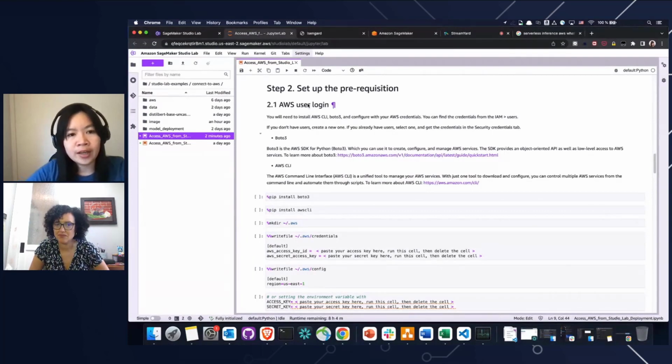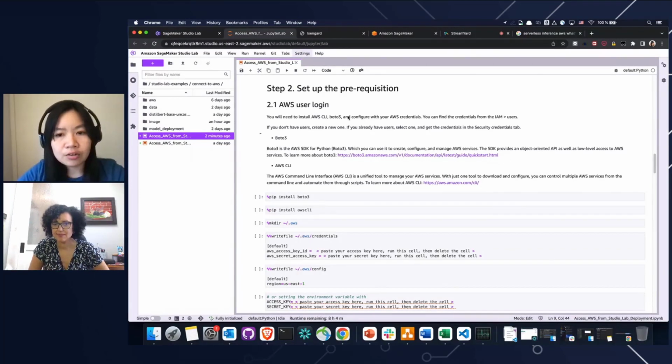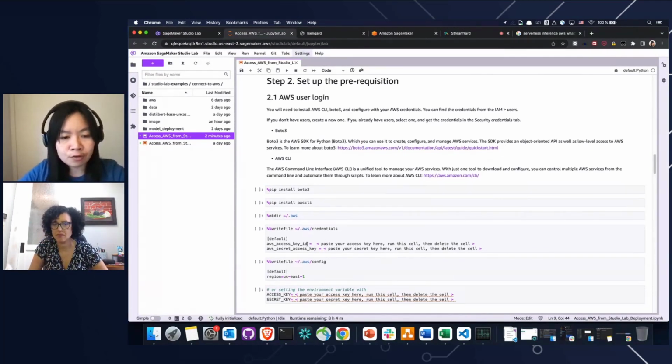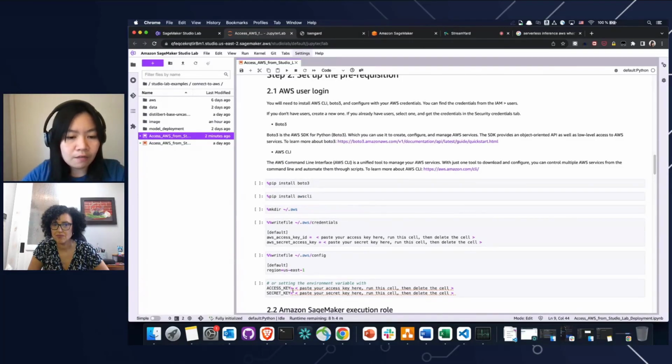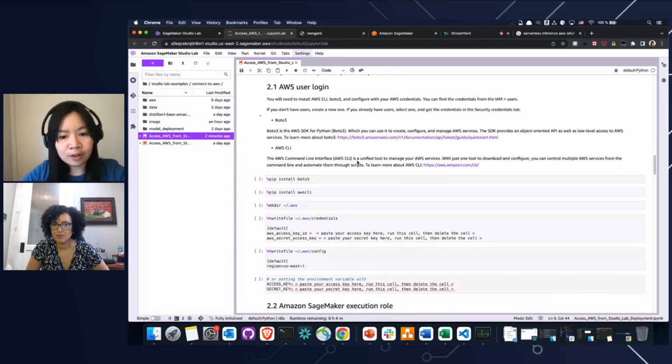So when you create an AWS user, for each user you can get a credential. Each credential has an access key ID and also a secret access key. You can save it as a local credentials file and configuration file so that you can log in with the CLI. However, you can also declare it as a local environment variable and then share it using Boto3, logging in with the access key and secret key as well. So both ways you can run it with the login here.